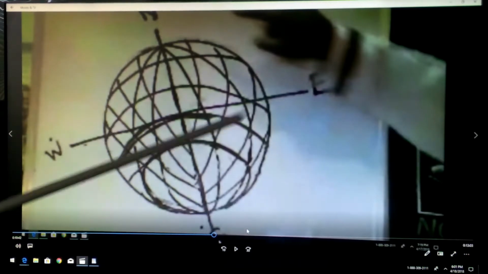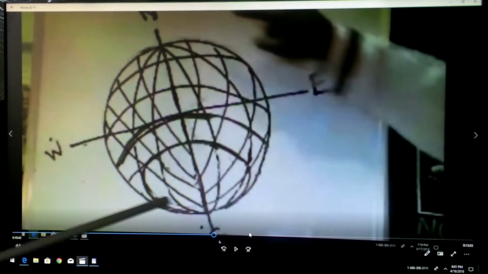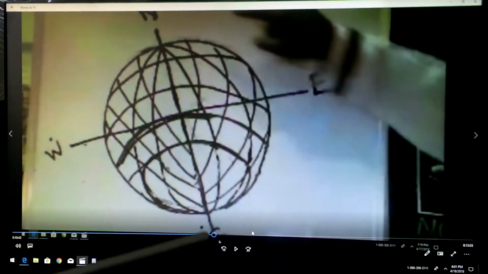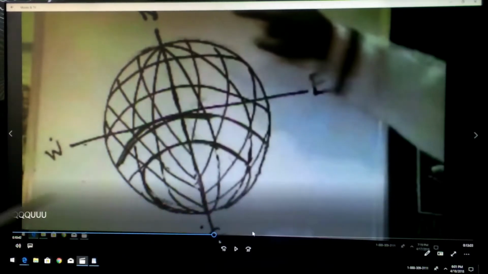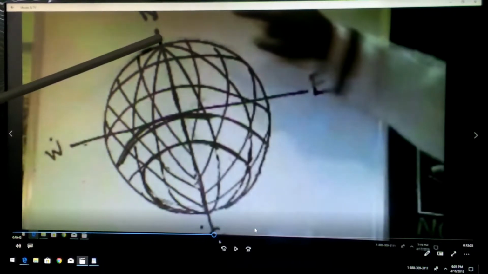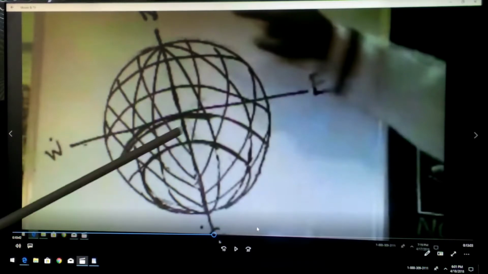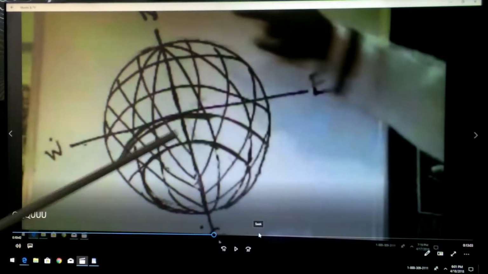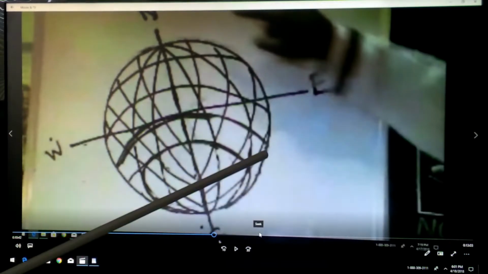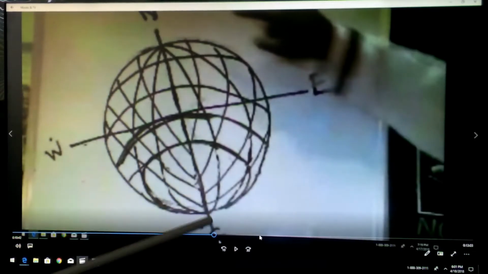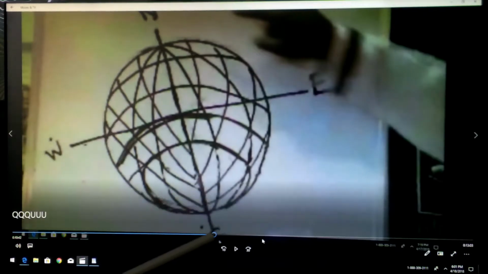Okay, so now he's got his east-west, his fake cross on the ball. In the scriptures, there's no North Pole and South Pole. There's no such thing as a South Pole. That would be the end of the earth. And the North Pole would be the center of the earth, where this compass points to the center of the earth, and then the end would be what they call the South Pole, the end of the earth, the end of the circle. Now he's got his idolatry axle in here, his axis, and he's got his fake cross.